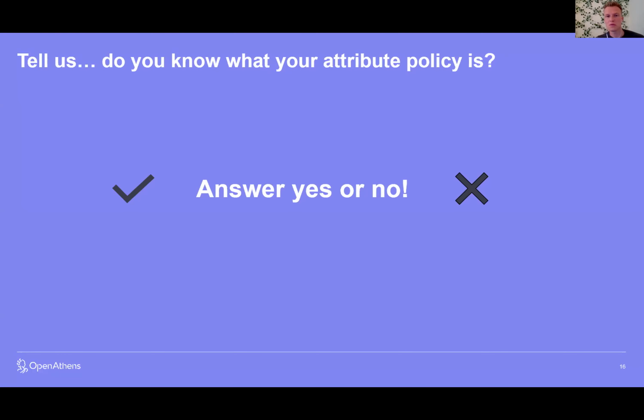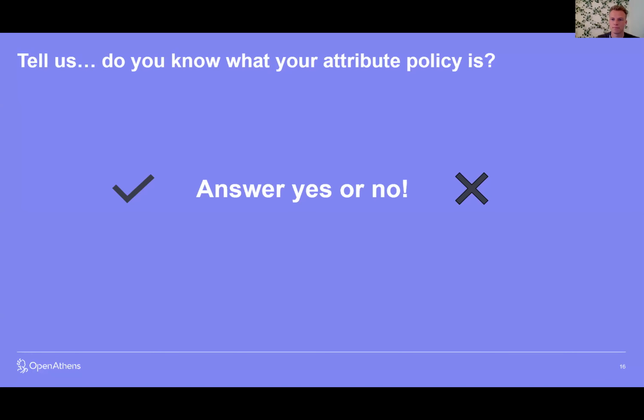Yeah, so I think the first question is probably it will have been set up within your organization when you set up MyAthens. So either someone in your organization probably has an idea, and if you're struggling on that front, that's something I believe we can help with. Don't want to get Kieran in trouble here, but I believe that's something we can definitely help you with. And with the release of this new functionality, that's definitely something we'll be making a push on through our support teams, to make sure we get that information captured where we can. But I'd say first port of call is probably internally. Whoever managed to set it up probably has a good idea of what that policy is on your side.